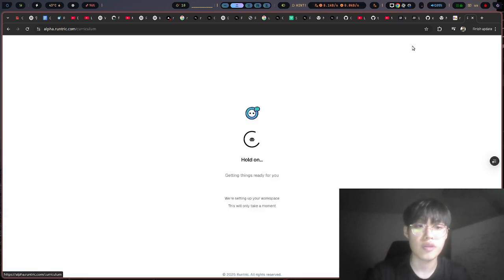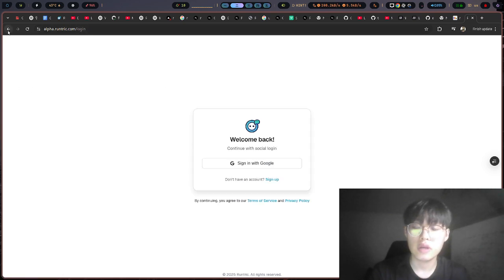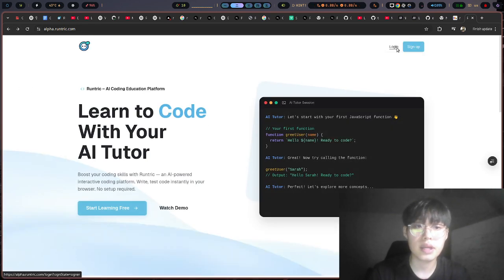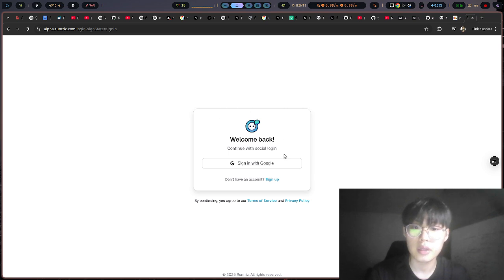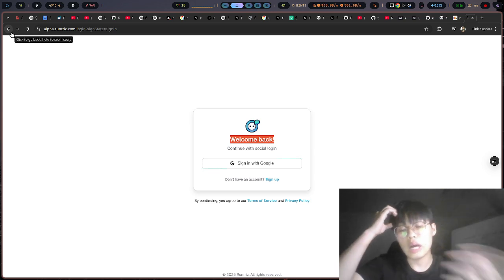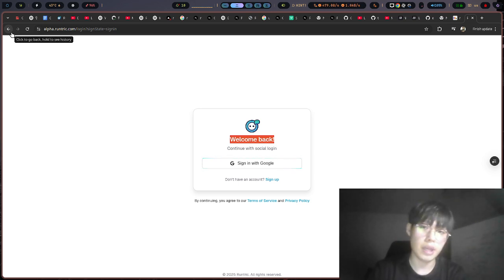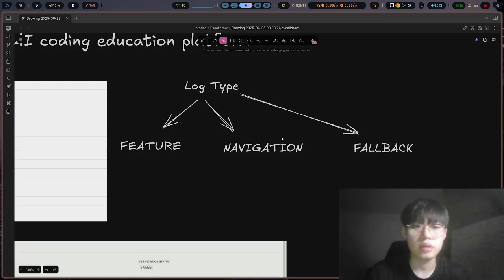For example, if you click the login button, you will end up at welcome back and those kinds of things. Those are really important because our active landing page is already protected. The user can use it via sign up or login. So we just have to put the event logging in this part.